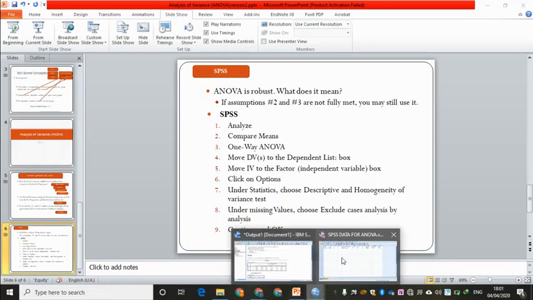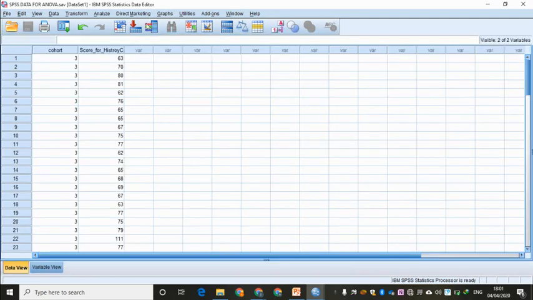I have the real data again, the real data. So this is the score for history classes. Okay, and the participants belong to 3 cohorts. Those who graduated in 2018, 2019, and 2020. Okay, they attended the school in 2018, 2019, and 2020. And this is their final score on history subject. They are university students majoring in history.